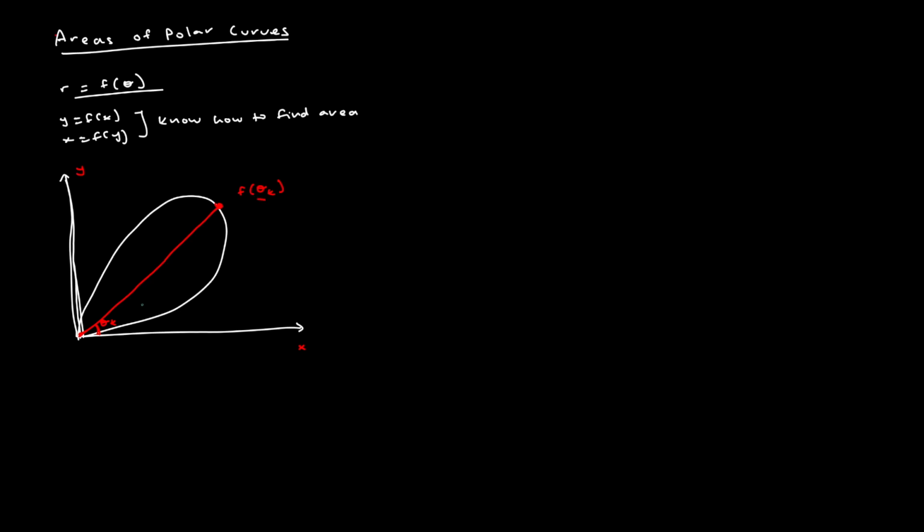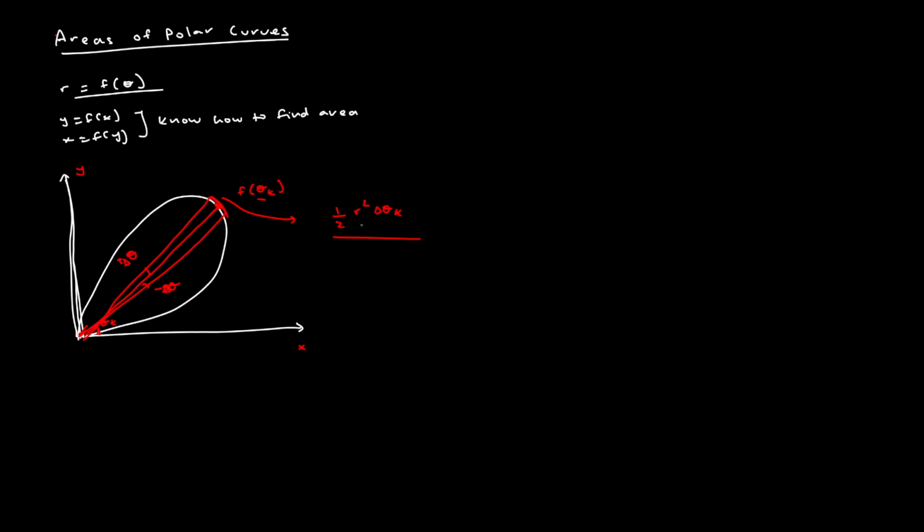So let's see what happens when we vary theta. When we vary theta and we keep this radius the same, we get sort of an arc, right? So we have this arc forming, and we have this sector that's forming. So essentially, we're varying theta, taking some minus delta theta, and over here, this is plus delta theta, and that forms this arc. When we have this arc with radius r, we know how to find the area of that slice. The slice of that sector formed by just this arc is simply 1/2 r squared times delta theta k, where the delta is how much we're varying our theta, and that gives us that slice.